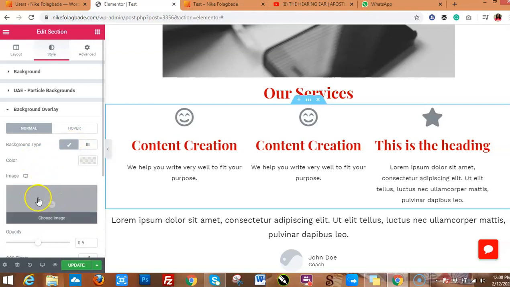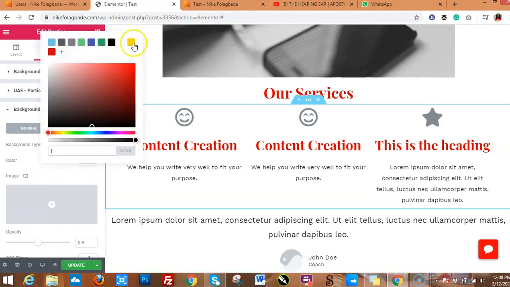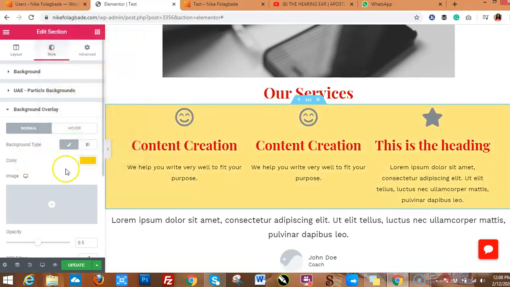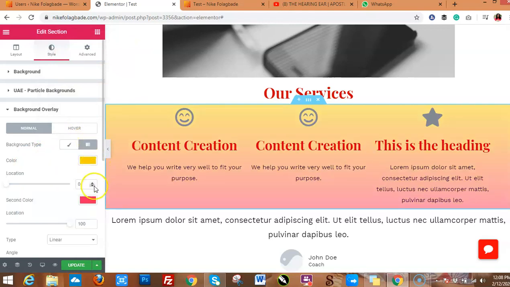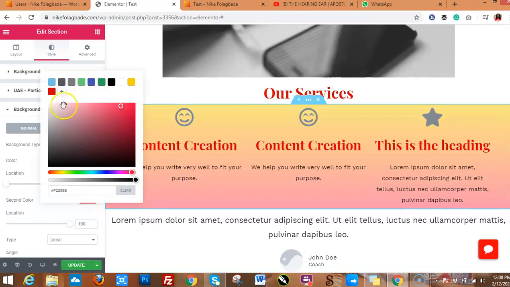You see that it's either you want to put an image at the back or you want to put a color. So let's use a color instead. So let's use yellow. Okay, can you see it? Okay, so that's color. If you choose gradient, you see that it's now showing two colors. So you can put another color. Can you see it? Or you put black, whatever it is, you can see the differences, right? Okay, so that's beautiful. Let's put red.